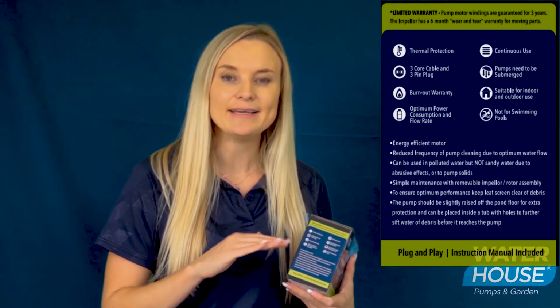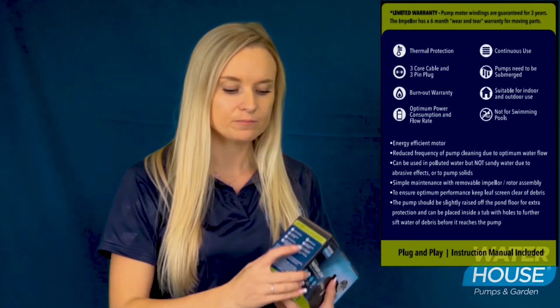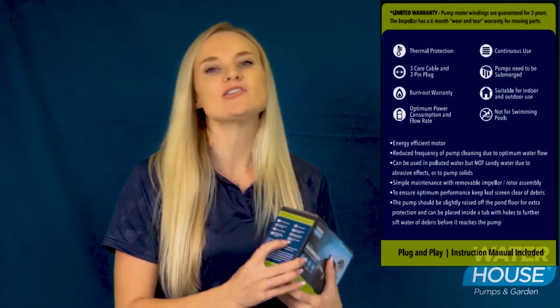Very importantly, this pump is a submersible pump. That means that it has to be underneath the water. This pump can't play outside of the water, it will break. So when your customer puts it in, it must be completely covered with water. As I mentioned, it is safe for indoor and outdoor use, which is a nice reminder to your customers. And lastly, it's not for swimming pools. This is not a swimming pool pump. This pump is for ponds, water features, fountains, and so on.